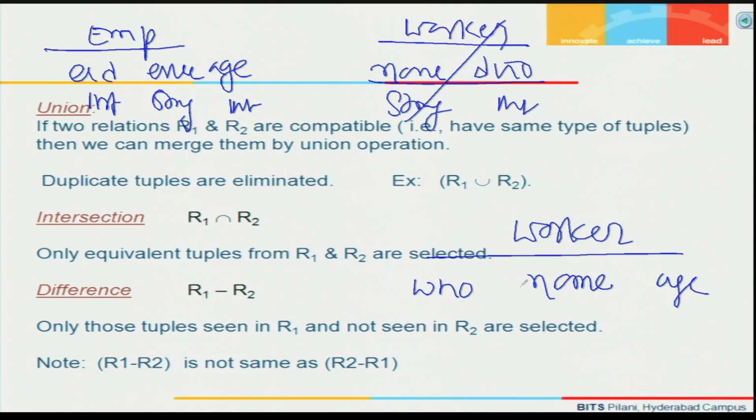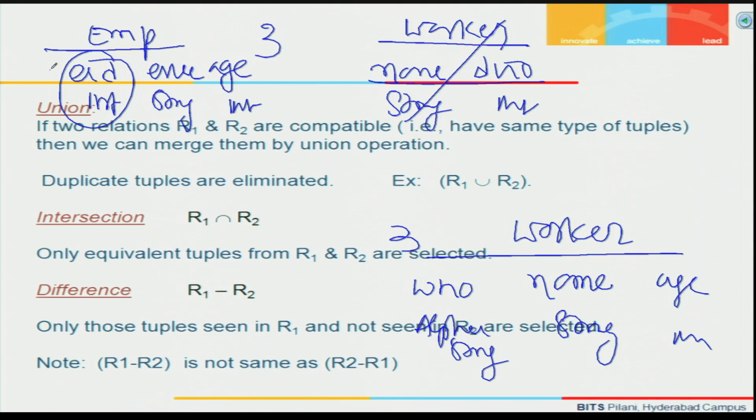Let us assume that the worker number is alphanumeric, so this is a string, and this is a string, and this is an integer. Though the number of columns matches, we have 3 columns here and 3 columns here, I still cannot say that they are union compatible. The number of columns is the same, but if you look at the domain of each column, it is different. The first attribute in the EMP table is an integer, whereas in worker it is a string. That's why the domain is not matching, so I cannot say that it is union compatible.